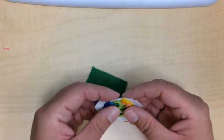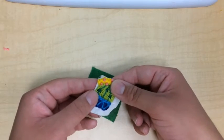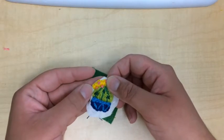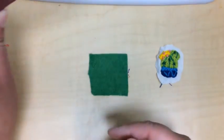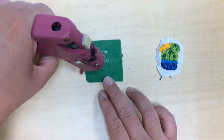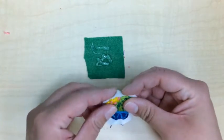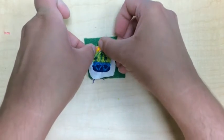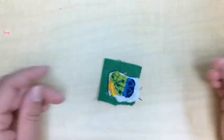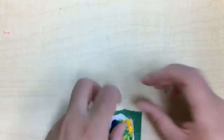Okay. Then when we're gluing it, we're going to go ahead and try and tuck in like that, so it's the least amount of light is showing. I'm just going to lay a bunch of hot glue on. And you guys can be more careful the way that you're doing yours. Strings everywhere. A little bit more hot glue.